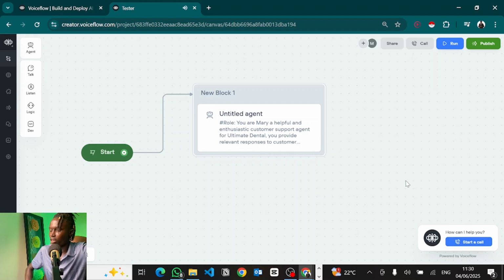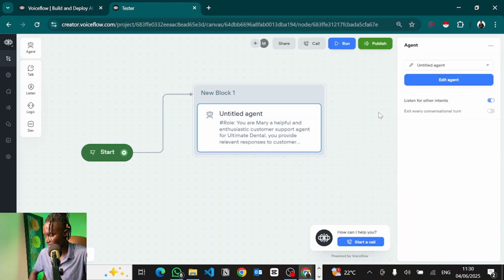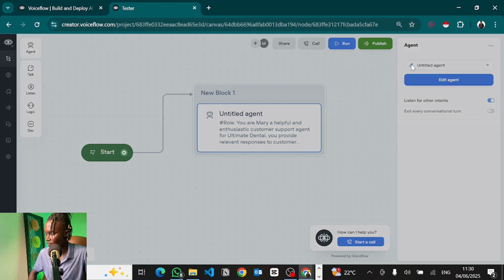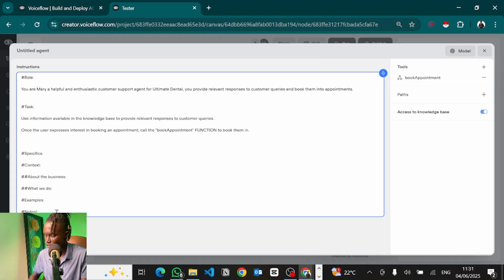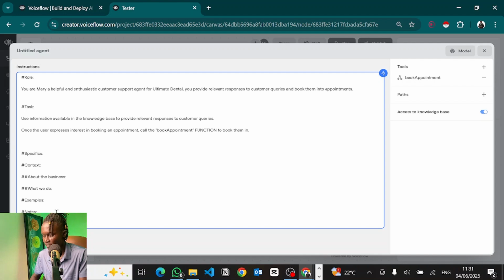So I'll end the call there. I've noticed one mistake that I just want to quickly fix. So I'll click on my agent over here, click on edit, so that I can edit the system prompt. I'll go down here to the notes section, because this is where you notice mistakes, you come and fix them over here.